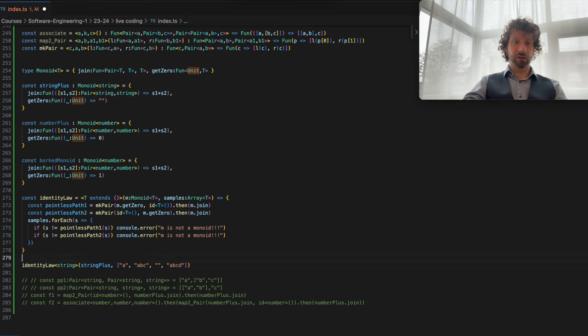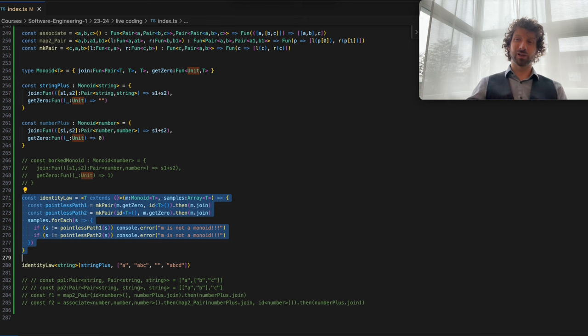All right, now, let me remove the borked monoid, or at least comment it out, so our code only contains things that are proper. But the very cool thing is that by capturing the pattern of monoid, we can also perform some automation, or we can even accept the monoid as a parameter. And as you've seen, minus of course the generic argument, which I would hope, yeah, okay, it can be inferred.